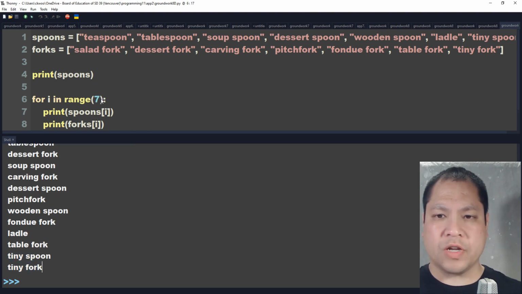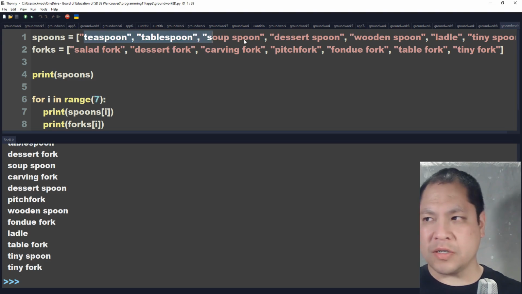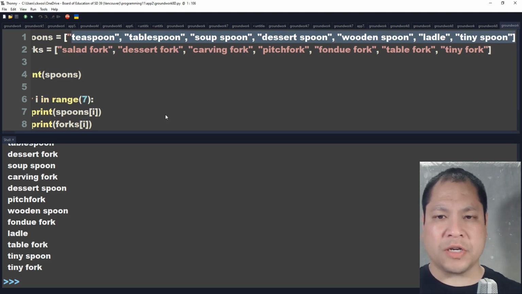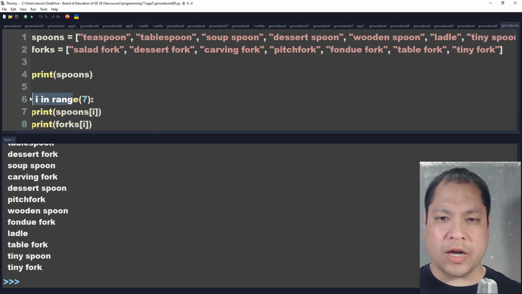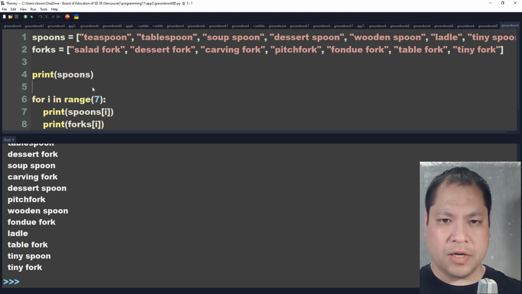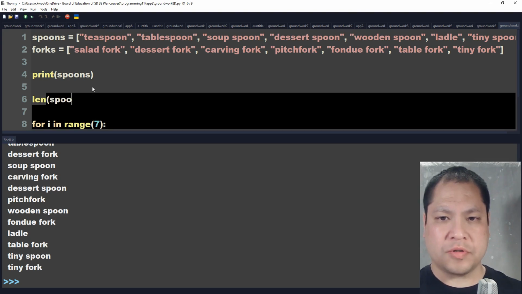But that's kind of a hassle, and I don't want to have to do that every single time. Sometimes I might actually forget. So we want this number inside the range to be as long as this list is. We want it to be the exact same number as however many things are in that list, because that's how many times we want it to cycle through. Turns out we know how to do that, and it's with len of spoons.